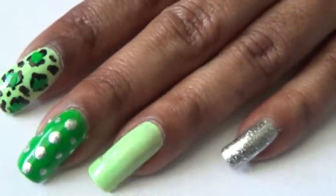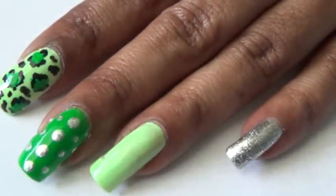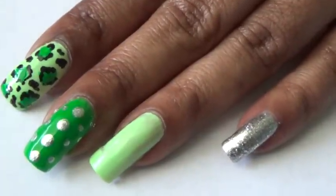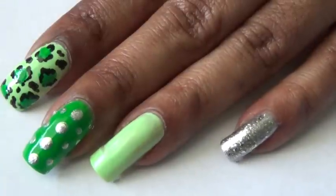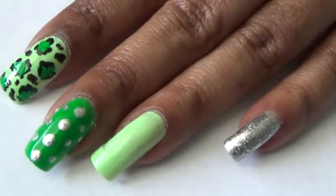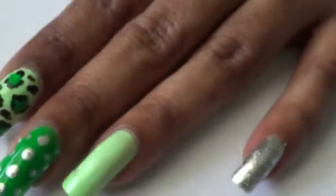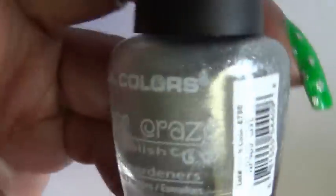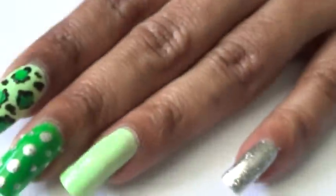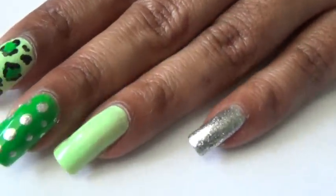This is the nail design we are going to be working on this week and it's a really fun nail design. I used quite a few different colors of green and silver nail polish on my nails. I'm going to start off with my pinky nail — my pinky and my thumbnail are just alike. On my right hand my pointer finger and my ring finger are silver as well. I painted on a silver nail polish by LA Colors Color Craze called Live and applied one coat over my entire nail and let it dry.